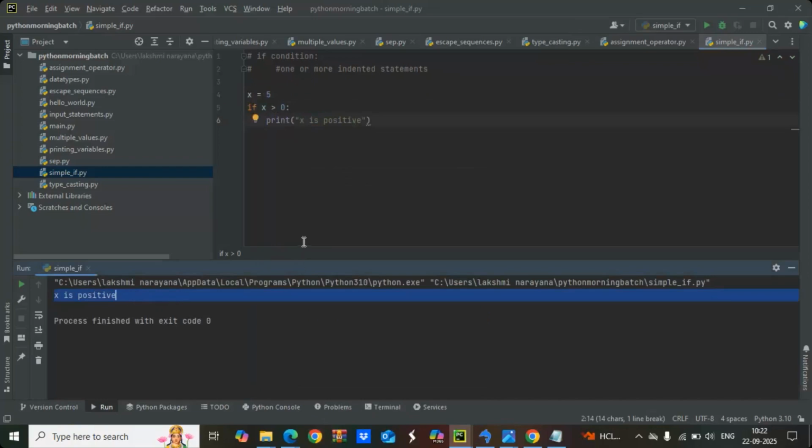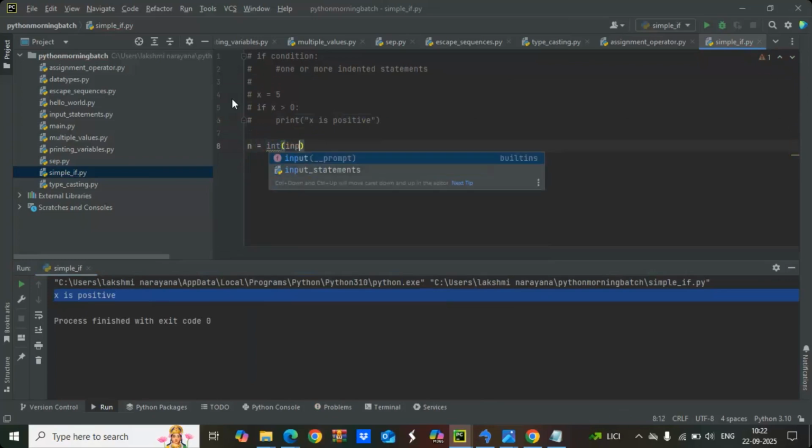Okay, so then next the program will take the user input to check whether this is an even number or odd number. Here we take the number n, and in the input field we have a default string, so I converted it to an integer, meaning int of input of "enter a number".